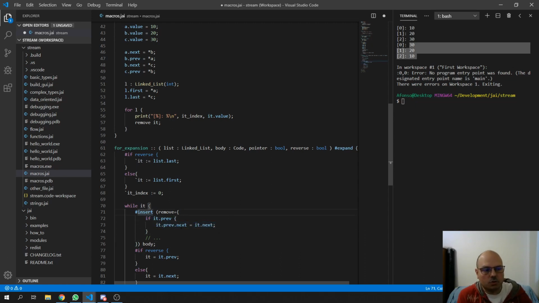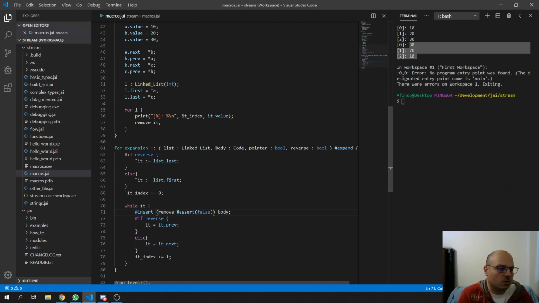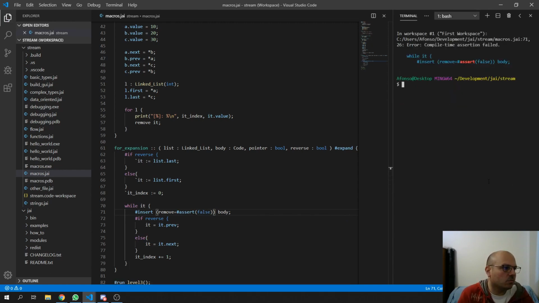But basically it allows you to still have that functionality of iterating as if you're doing just from 0 to count minus 1. You still have that same kind of functionality. So this is pretty interesting, and you can also go something like, you know what, my code does not support this, so I'm just going to go, okay, assert false, and at compile time it's going to assert because you don't support this, right?